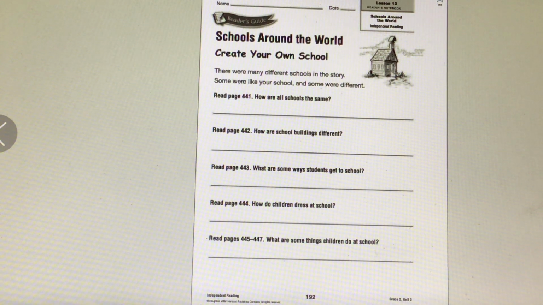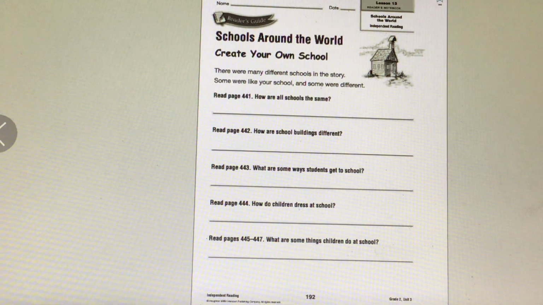So send it to Mrs. Dellinger, send it to Mr. Dockey, send it to Mrs. Tucker. Take a picture with your iPad of your finished reader's notebook page with the answers on it. Make sure it's close up a little bit so that we can actually see what's there. And you need to send it to us so that we know that you have it finished. And it will be going in as part of your completed assignments.